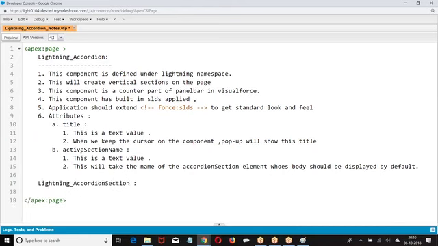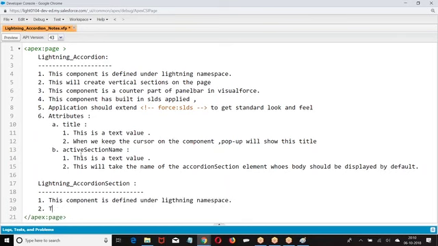I'm not using the colon because if you use a colon, the Visualforce will throw an error message. Okay, so I'm using it. That is defined under lightning process.